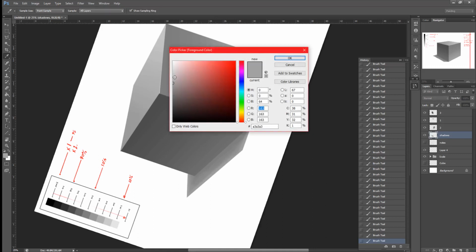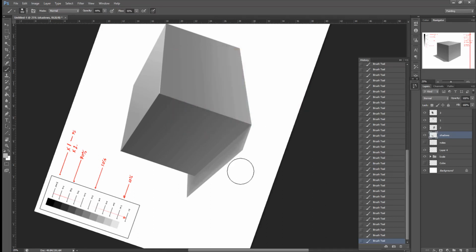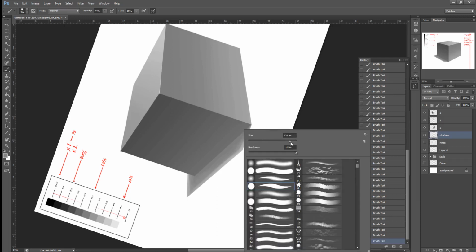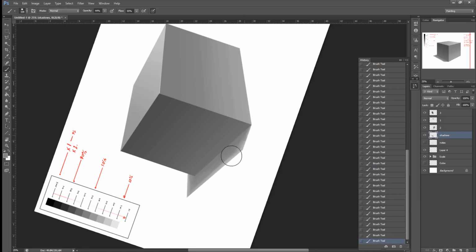Now, you might notice that this result is a little bit clinical. It's a little bit dry. It doesn't have a lot of sort of artistic flair in it. And that is the purpose of what we're doing. What we're trying to achieve with these is we're trying to get a pretty solid understanding of how to apply that theory that we spoke about. Now, when you are painting, try to use a large brush. You want to avoid using small brushes where possible.